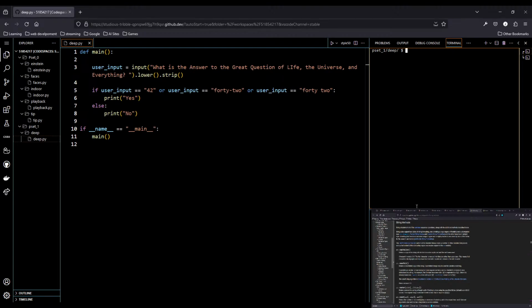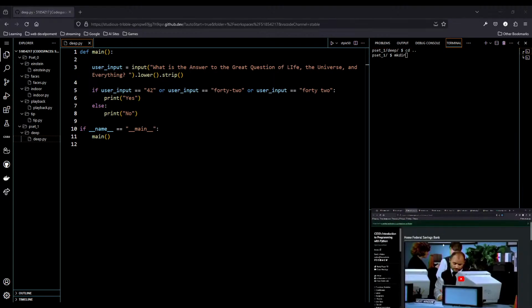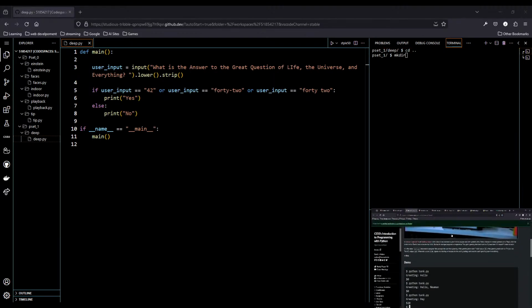Okay, well, let's do another one. Change directory dot, and then we're gonna make a directory. Home Federal Savings Bank.